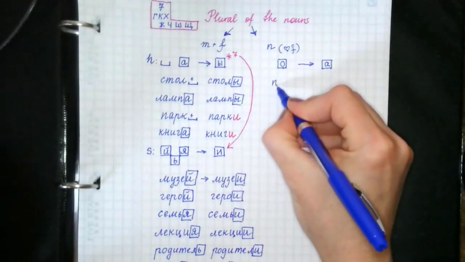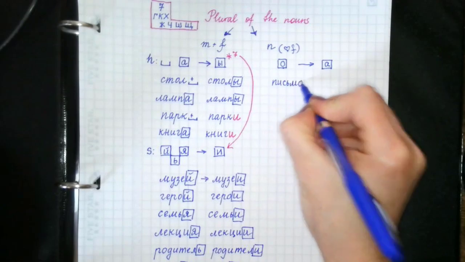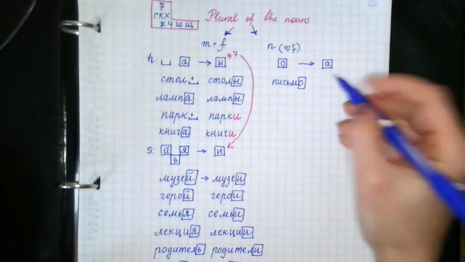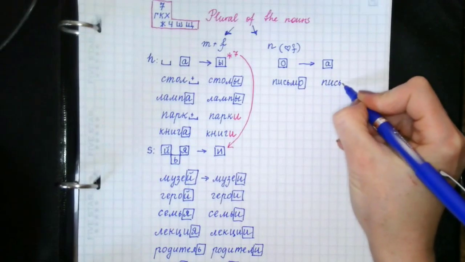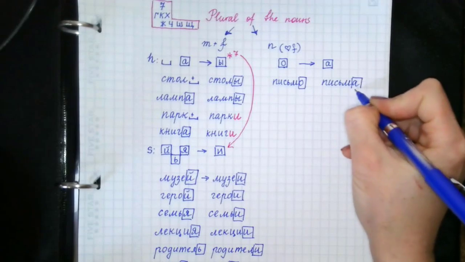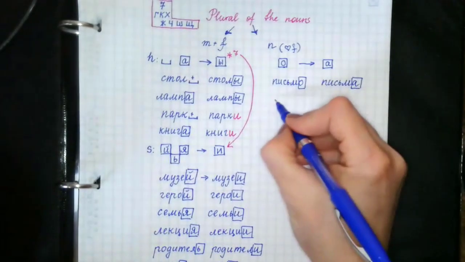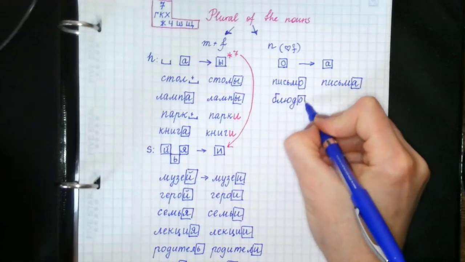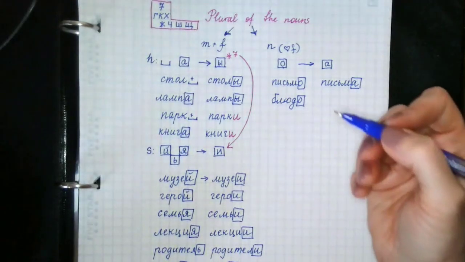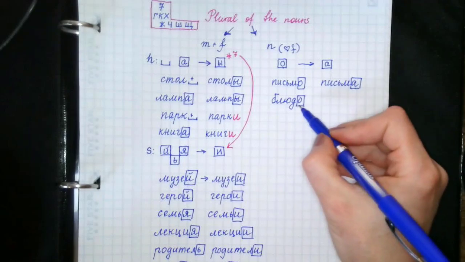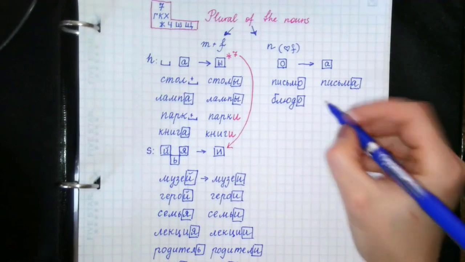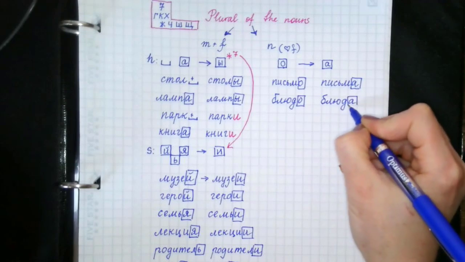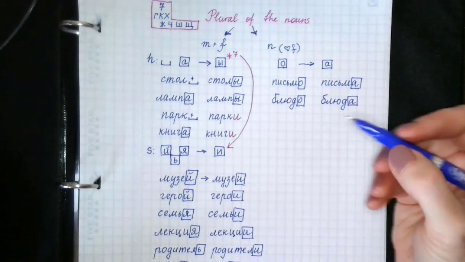For example, if we have the word письмо, which means a letter, like a physical letter on paper that we write, it ends in о. So to build a plural form, we'll replace о with а. So we will have письма, letters. Let's take the word блюдо, which means a dish, both like a physical dish or a dish in a specific cuisine. And we'll turn that into dishes, and that will have the letter а instead of о again. Блюдо, like блюда русской кухни, dishes of the Russian cuisine.